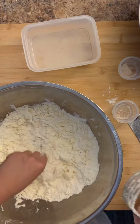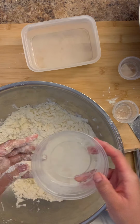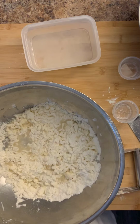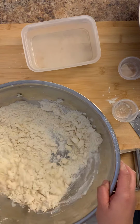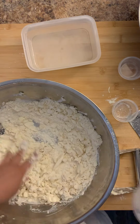Then from here, I'm just gonna add enough of the cold water, just enough of the cold water that it comes together. I'm not gonna add it all first, okay? I'll just hold back like a tablespoon or so. I'm just gonna move my hand around to make sure it just moistens it up. I'm not squishing it. See, there's a lot of dry bits, so I'm gonna add some more water.